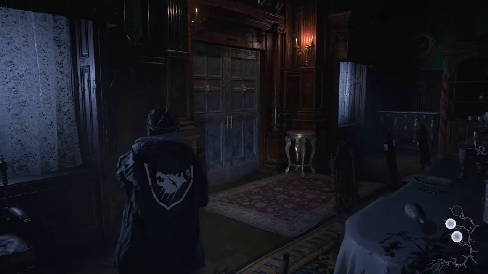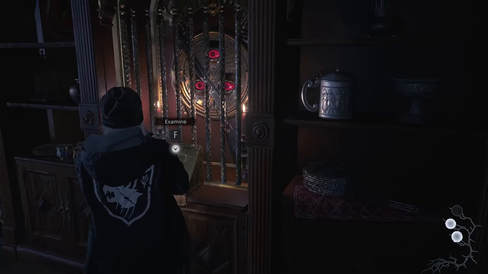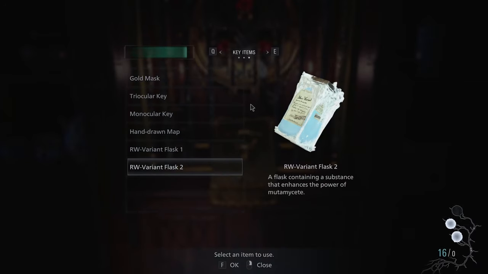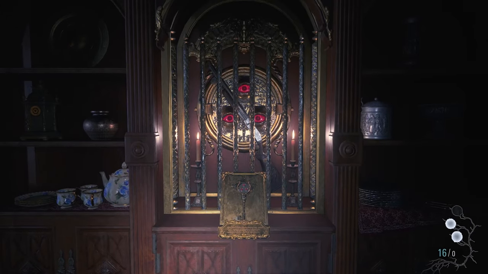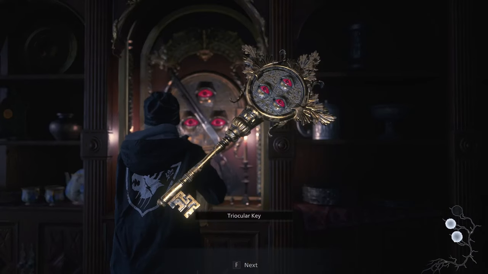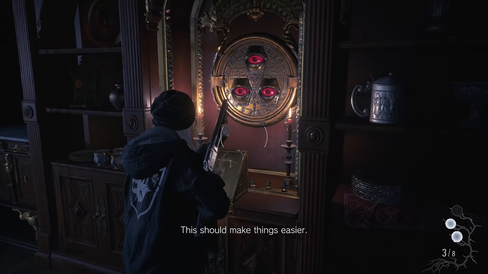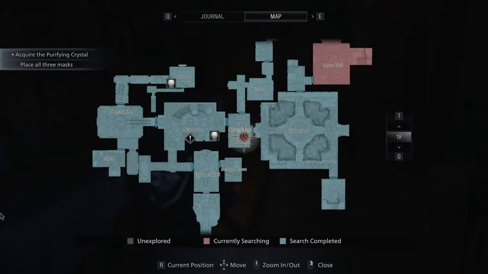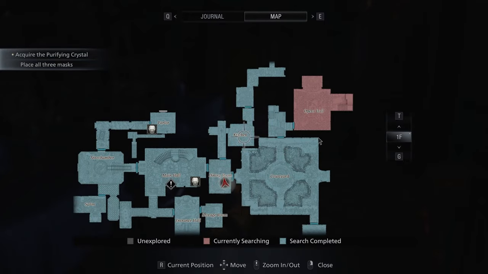Almost time. It seems to show the triocular key behind it. Oh, was it that one all along? Oh yeah, so I could have gotten the shotgun before going there actually. It's all right though, I've got it now. This should make things easier. Oh, yes. Now that's everything in the dining room. Apparently I missed something in the opera hall.